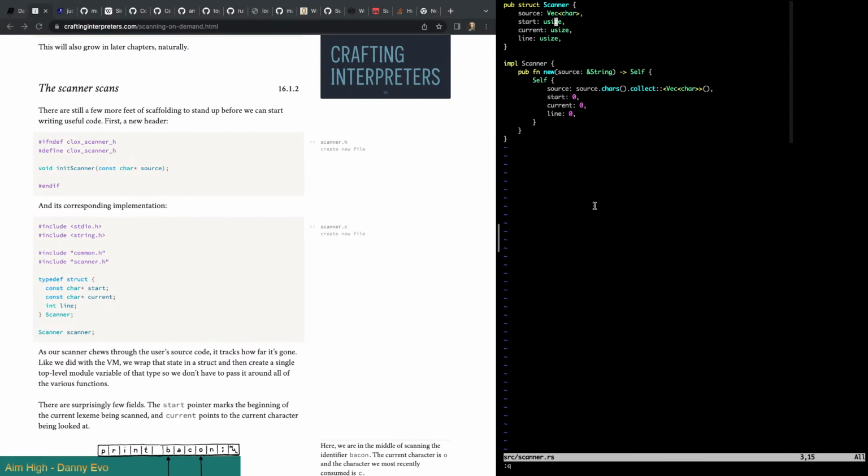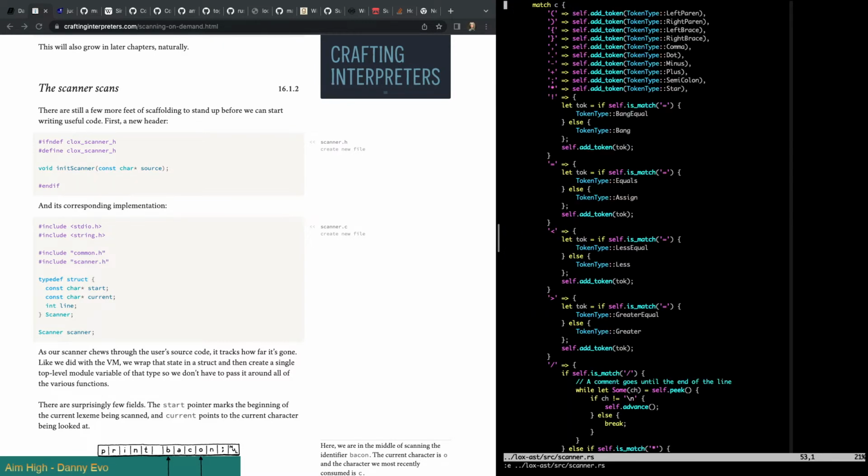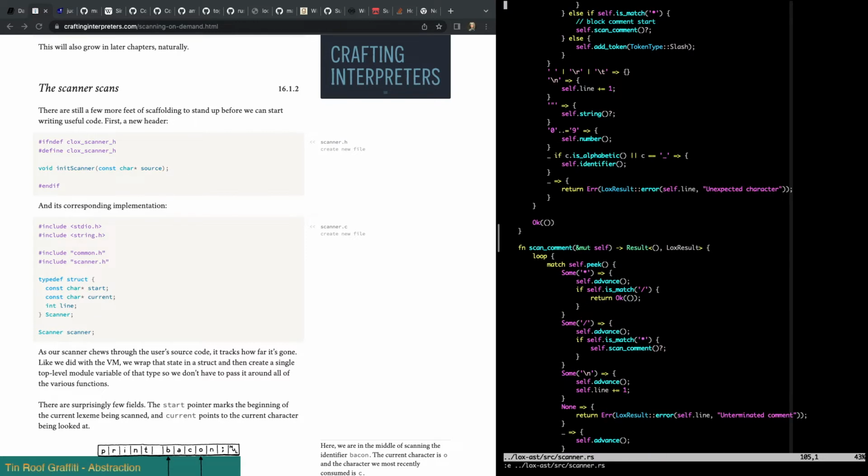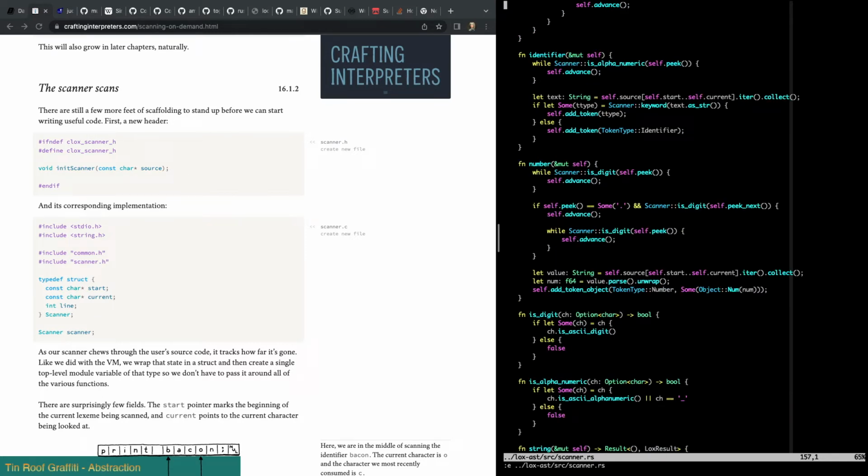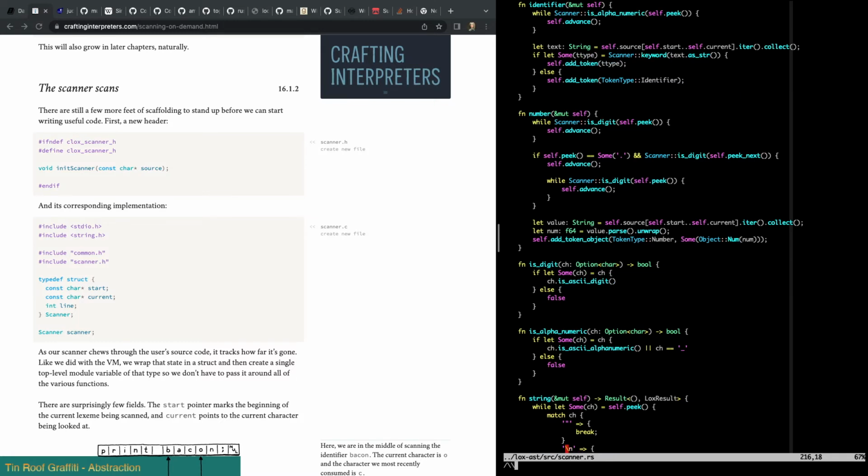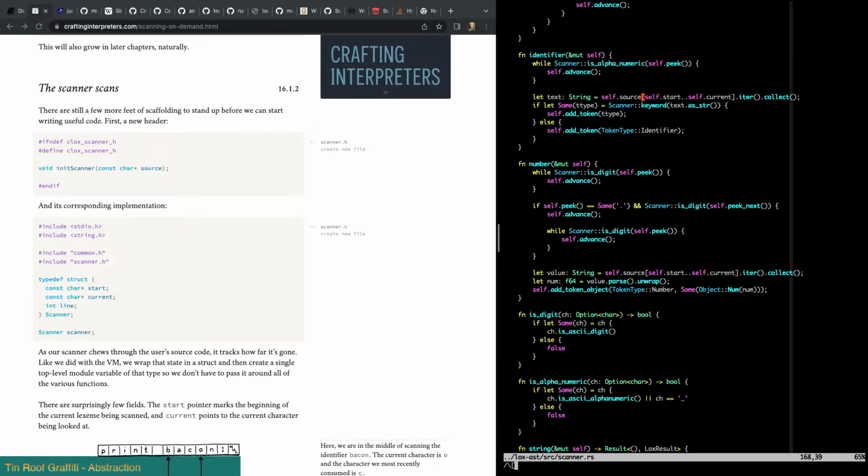Oops. Over here. So I think we also did this in Lox AST, source scanner, right? Where we pulled together tokens with substrings, with substring notation, right? So it was like an open bracket, yeah, using this. And then we had to iter collect on it to make a string out of it.